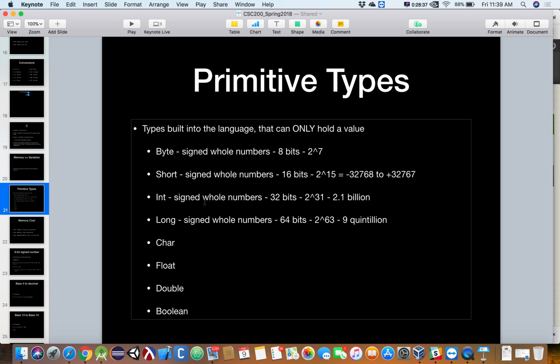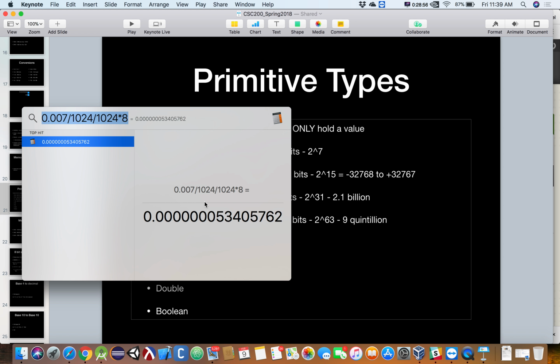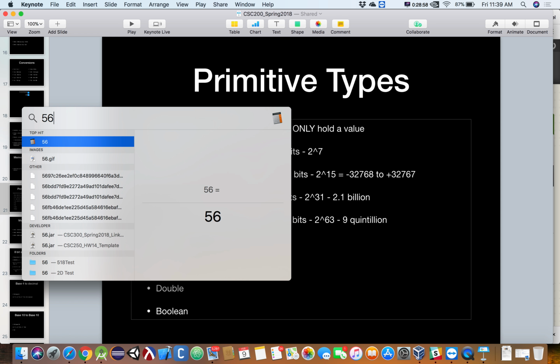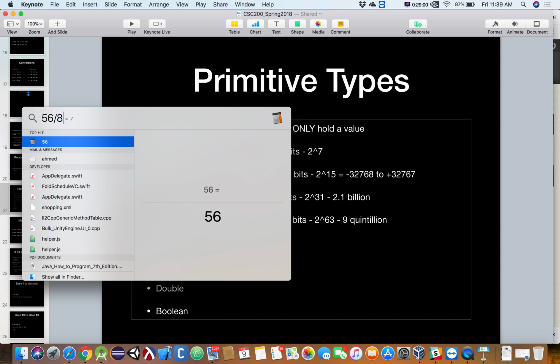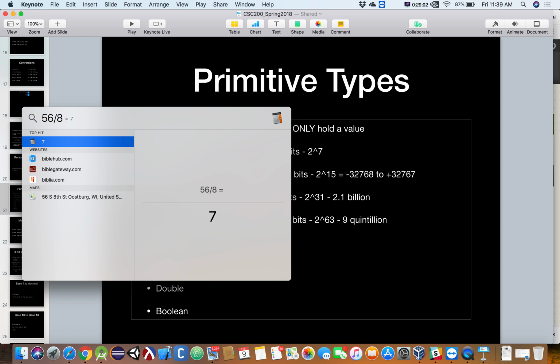So back in the day when you had dial up, you were getting 56 kilobytes. Actually, it was 56 kilobits. And you needed to download an MP3. How big's an MP3? 3 megabytes, something like that. 4 megabytes. All right. So 56 kilobits. Let's just divide that by 8. That is 7 kilobytes per second.